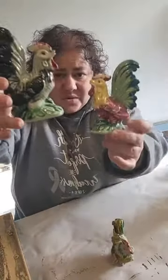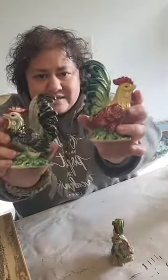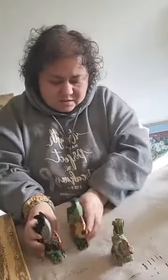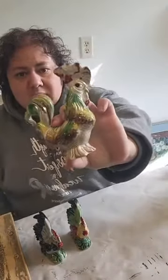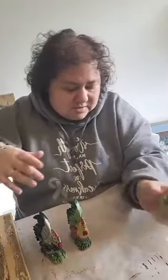Another booth had a ton of roosters — she probably had 20 of them. I don't know if she bought someone's collection. I picked out three that I liked. These two are actually identical except for the paint job — roosters are really collectible. And then this one I liked because his tail was so cool and his eyes give you kind of the side eye. I loved him for his tail.